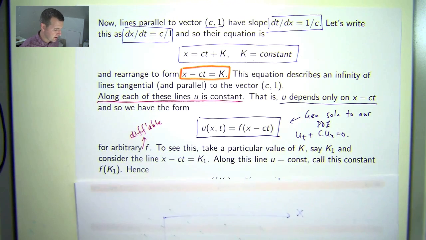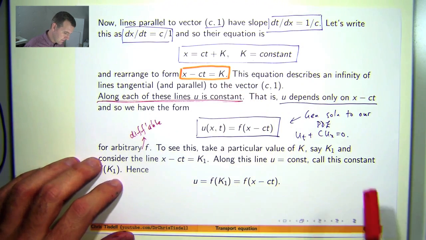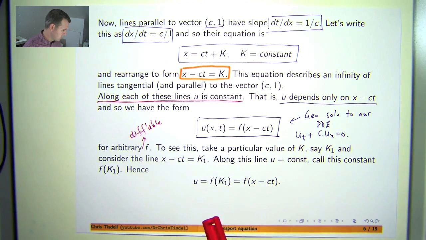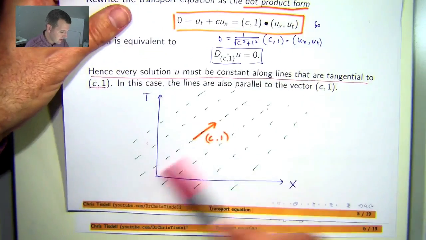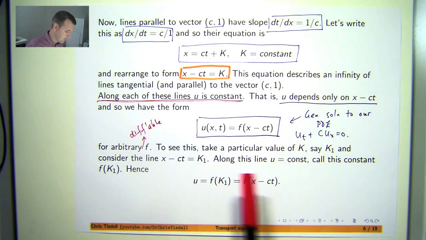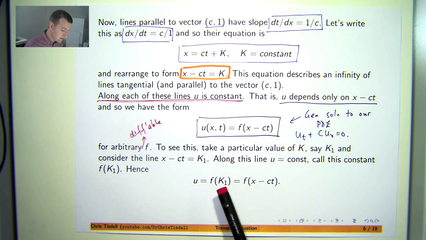Let me explain this form a little bit more though. So take a particular value of k up here, say k1, and consider one of these lines to be k1, sorry, k1 and one of these lines to be the lines that we're talking about. x minus ct equals k1. Now along this line, u is a constant. It doesn't change. And call the value of that constant f of k sub 1. Hence, u is f of k sub 1 equals f of x minus ct. So this kind of explains the form of our solution.